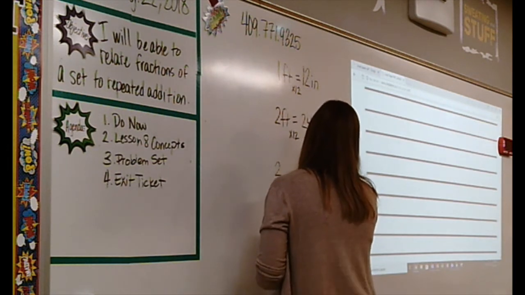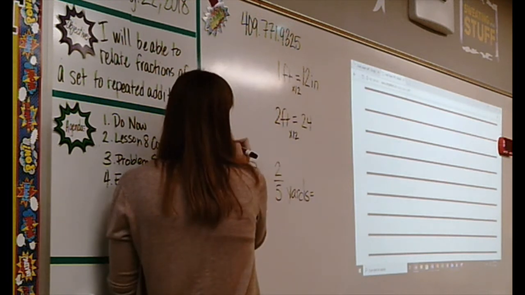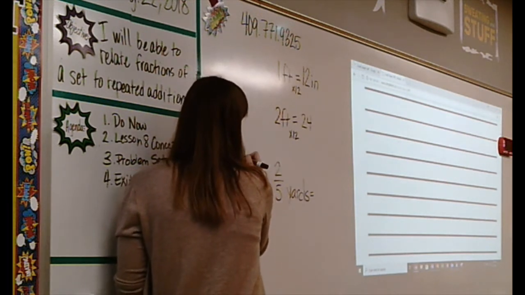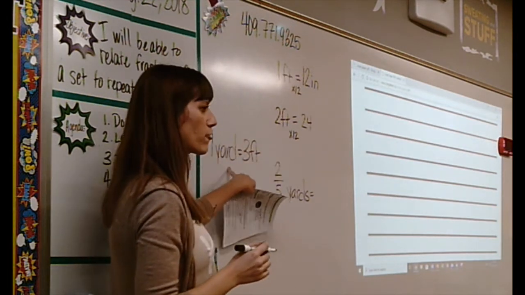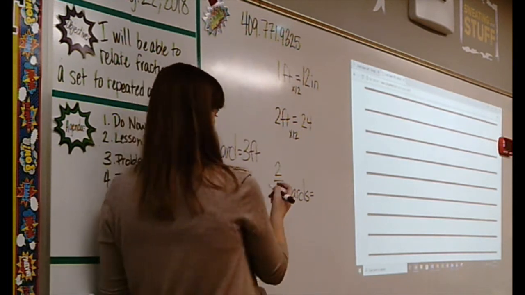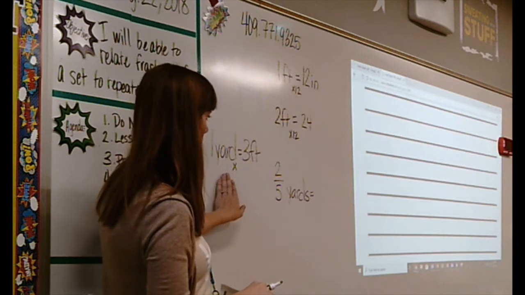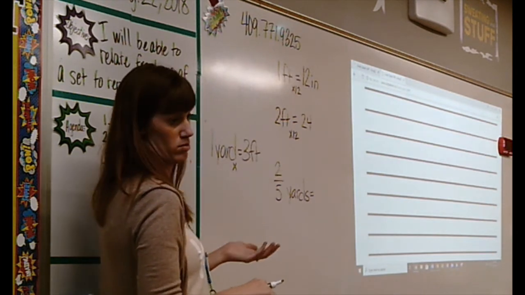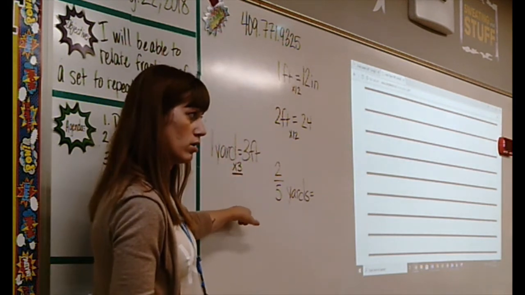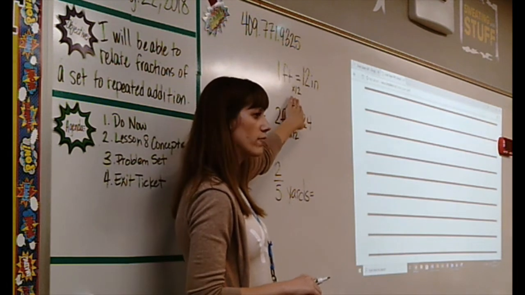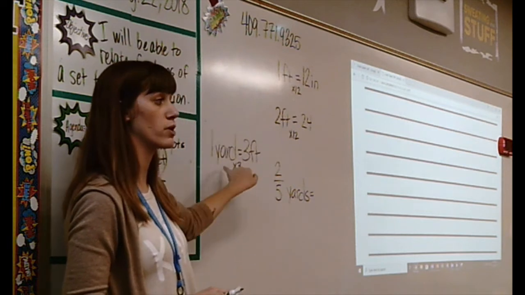The problem is your worksheet doesn't tell you how many feet are in a yard. So I'm telling you, in 1 yard, there are 3 feet. How do I get from 1 to 3? You have to multiply 12 times 2. No, we're talking about inches. How do I get from 1 to 3? I have to multiply 1 by 3. 1 times 3 is 3. This is your conversion factor. Okay, up here it was 12 because there's 12 inches in a foot. Down here it's 3 because there's 3 feet in the yard.